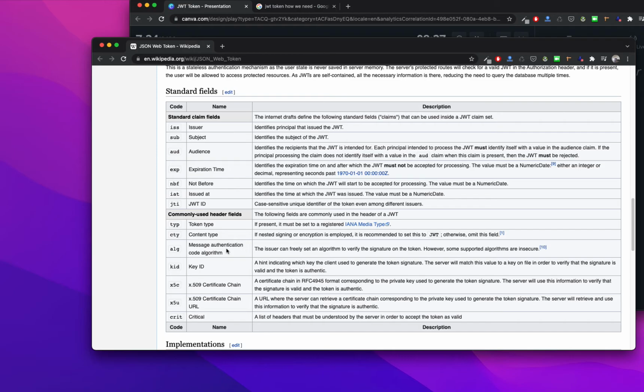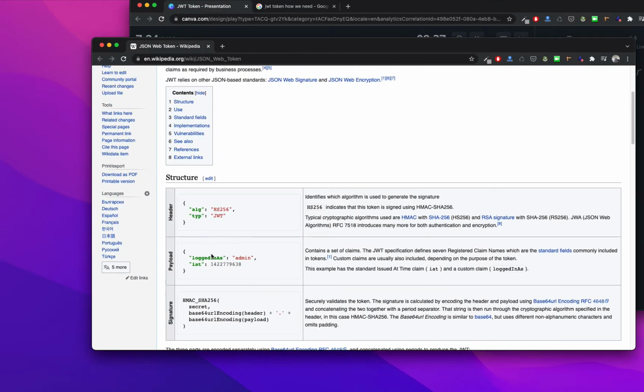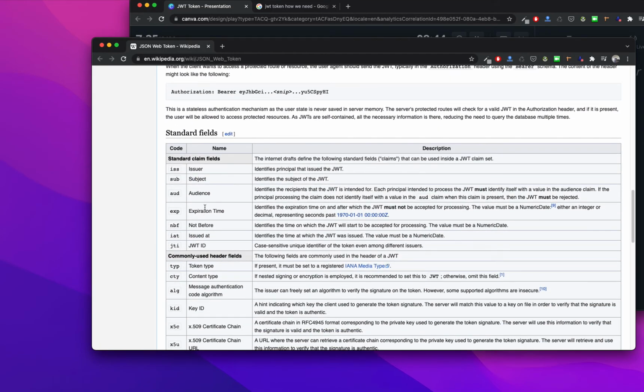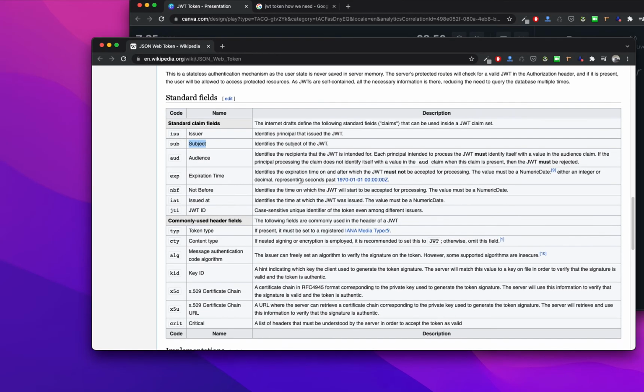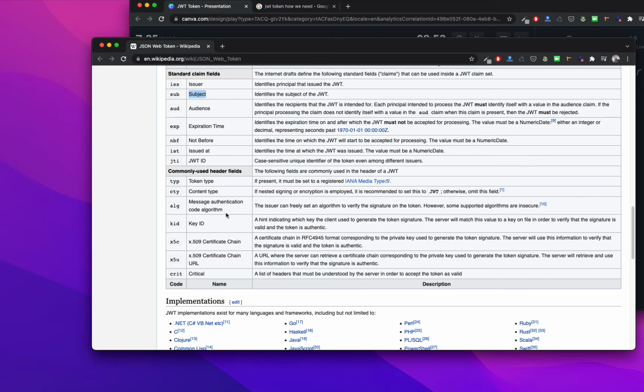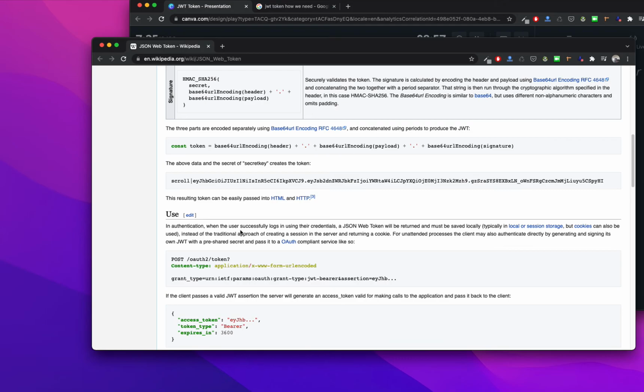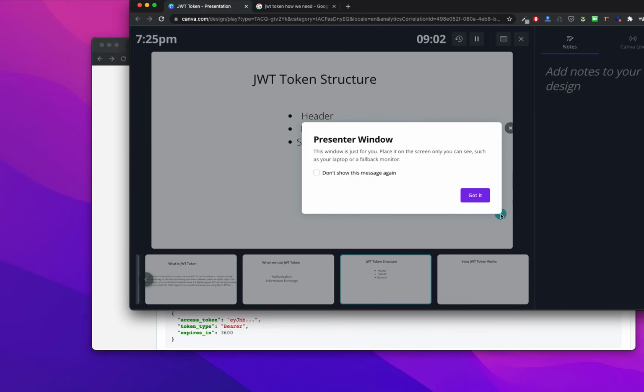Some of the fields are optional, but some of the fields are standard also. Issued at is a time, not an ID or something. Subject identifies the subject of the JWT, and there is also the key ID. Yeah, some of the information is here. So that's exactly how the JWT token structure is.